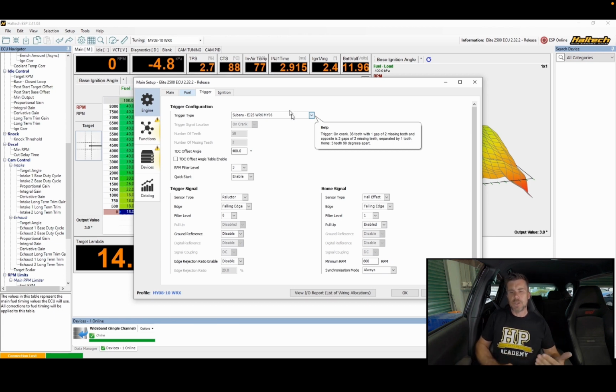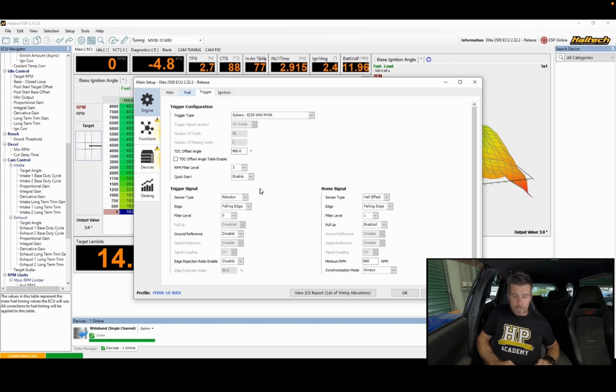If you're ever unsure of the specific trigger mode for your particular engine, then you can always contact your ECU supplier, and they're going to be able to give you the information on what trigger mode to use for your specific engine. So we've got our main work done here. We've got our EJ25 trigger mode selected. So that's already set up our Haltech Elite to expect information that is relevant to quad variable cam control.